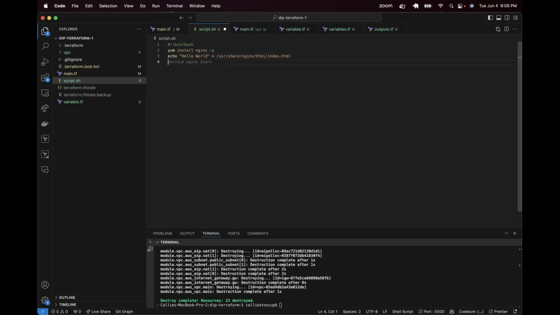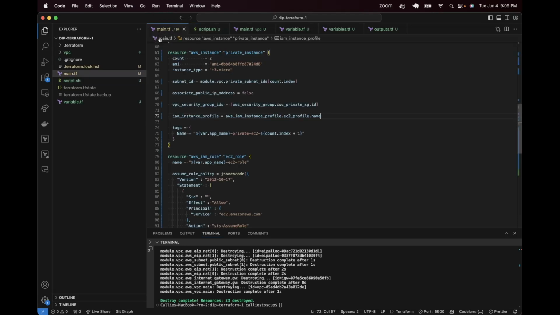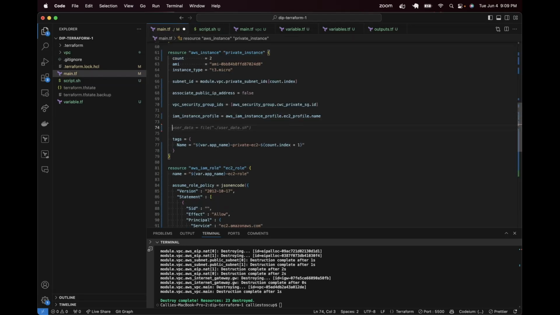The next thing that we want to do is actually start NGINX. You'll remember that we use systemctl start nginx. And perfect, our script is written. The last thing before we can Terraform apply is to add this to the user data field.